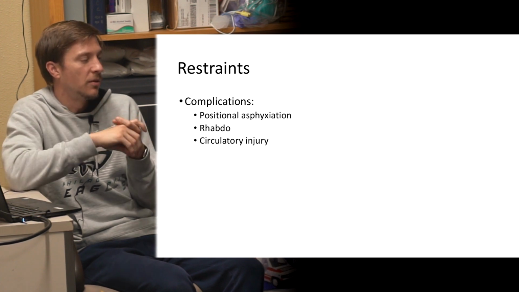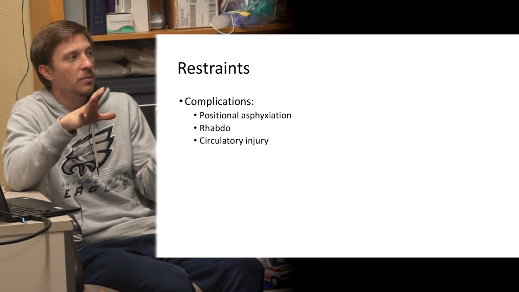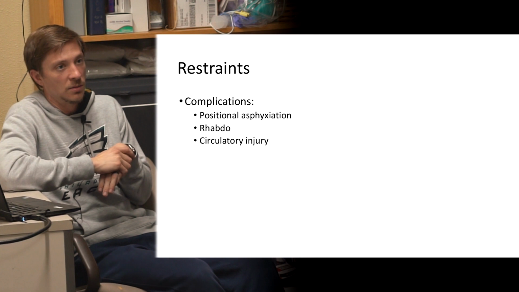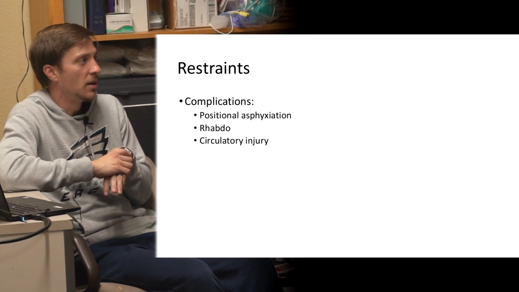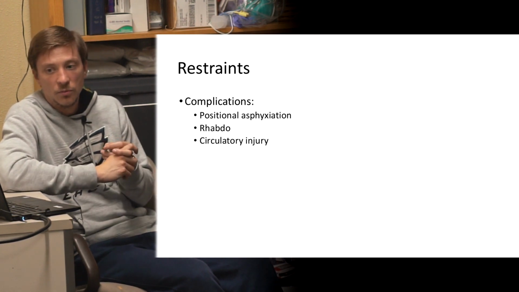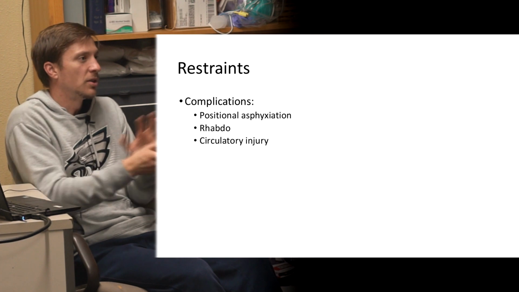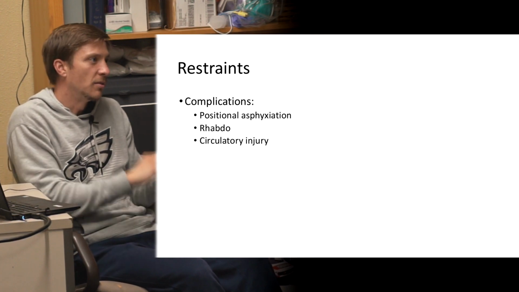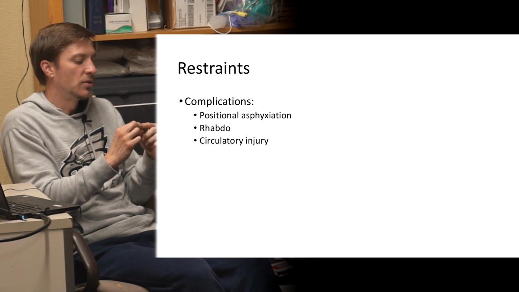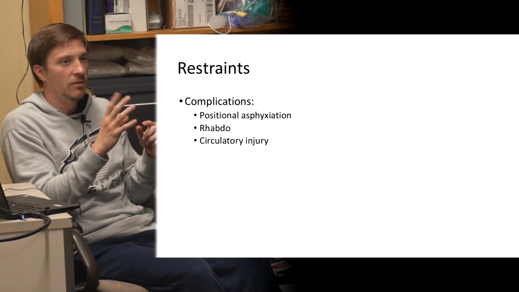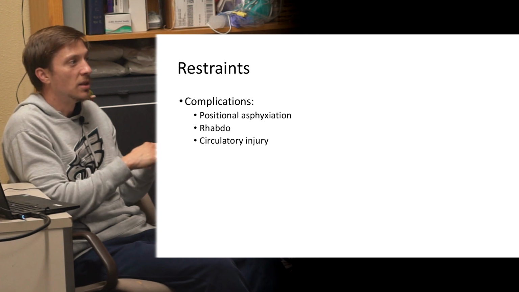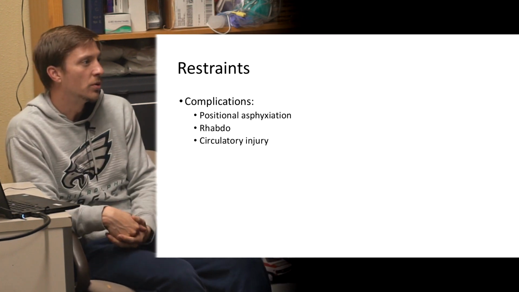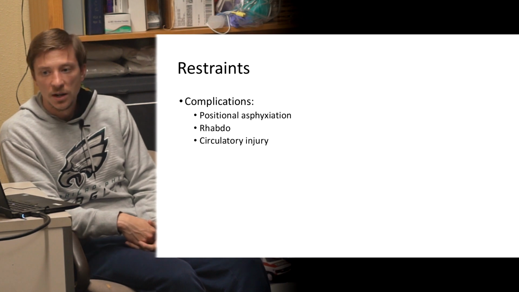Most of the time if they're calmed down, you're like, good, finally, a little bit of peace, but you want to make sure that their airway is still patent. So you want to be talking to them and making sure that they're still able to talk and breathe. You want to reassess circulation. When you have restraints on their wrists and their ankles, you want to make sure that they still have pulses. Make sure they have good capillary refill. Squeeze their finger bed and it should refill within 2 seconds. Make sure that they can feel you touching their hand. Make sure that they can wiggle their fingers and wiggle their toes.